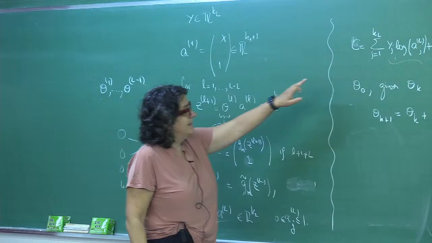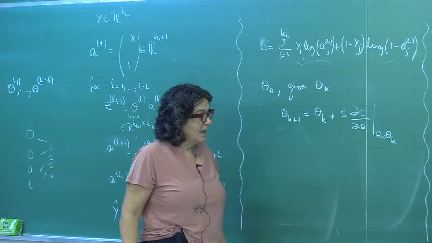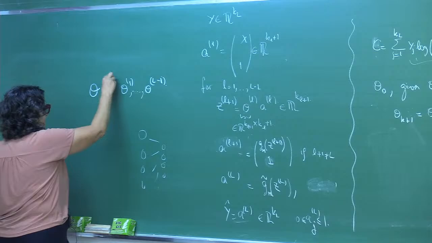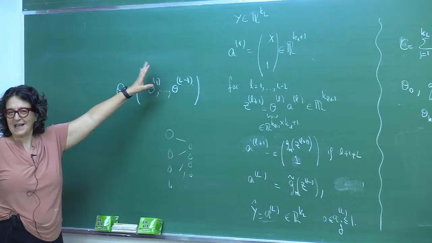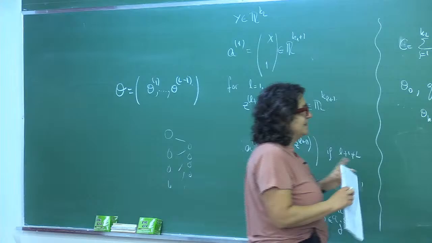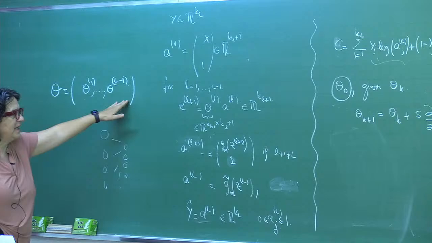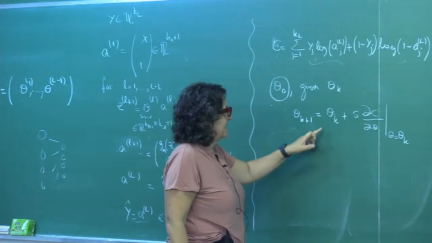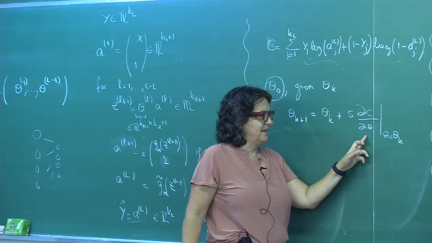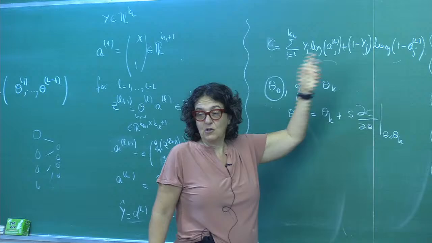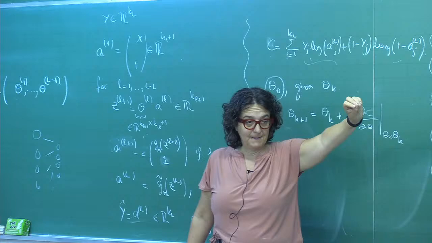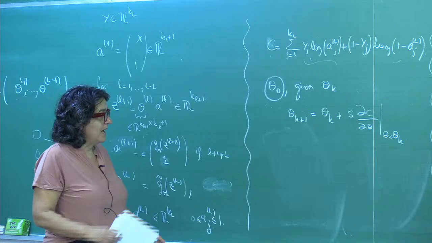And I have to do the derivative of this with respect to that parameter. To all, I mean, my big theta, this is my big theta. I cannot even put it like this because these are all different sizes, but let's put it there. Why? Because now we have a theta and I start with a theta zero, the initial value here, and I use the iteration saying I take the one before and I add the direction of the gradient. I put positive here because I want to maximize this, because it's always negative and I would like the cost to be zero. And then I have to maximize that. This is why it's a plus. Okay, what is the only thing that we have to do? The only thing that we need to do is the derivative, this derivative.